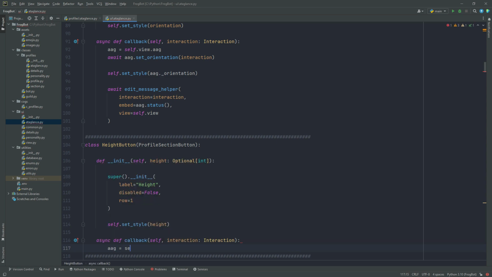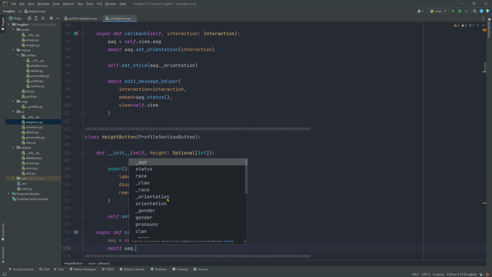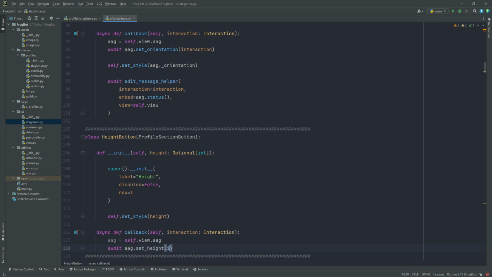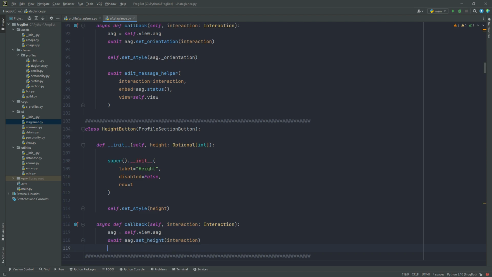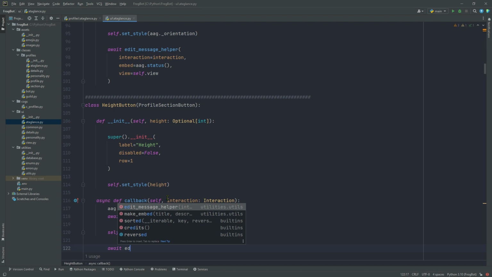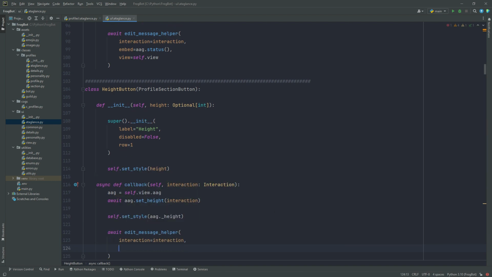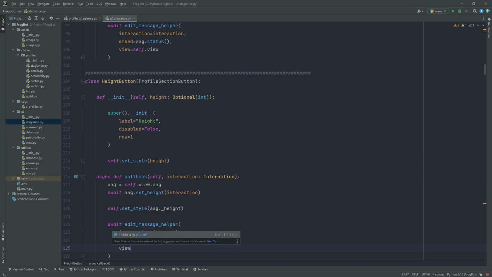So aag equals self.view.aag, await aag.setHeight, and we'll pass in the interaction. Self.setStyle again with aag._height, and then await edit message helper with the interaction being the interaction we generated. The embed equals aag.status, and view equals self.view. Okay.